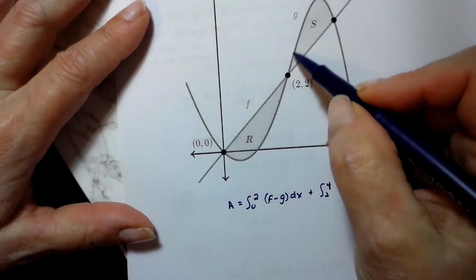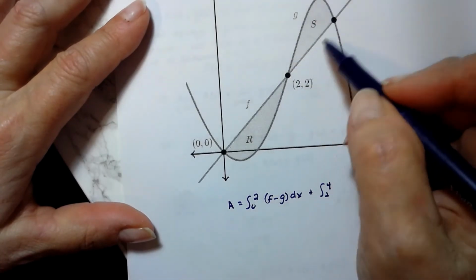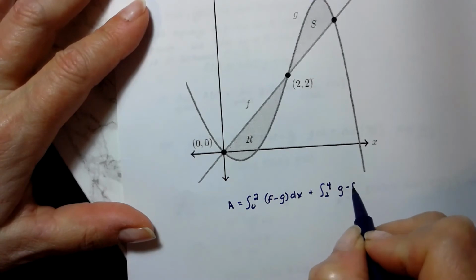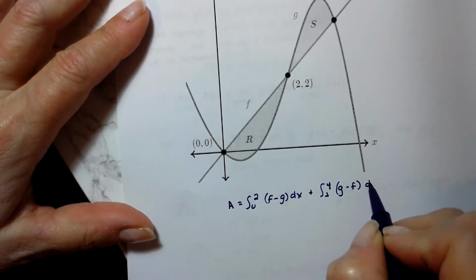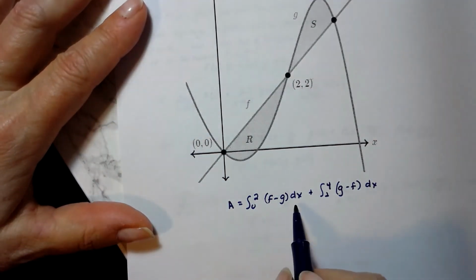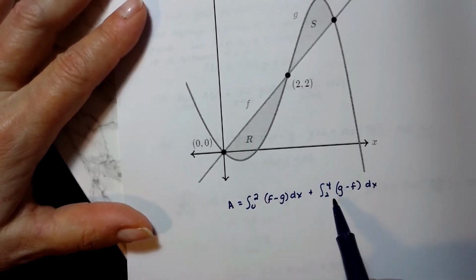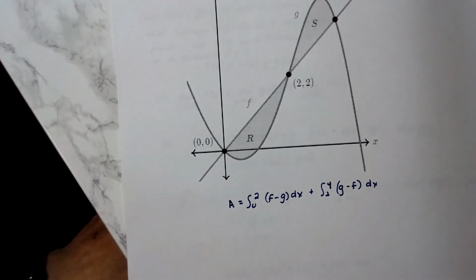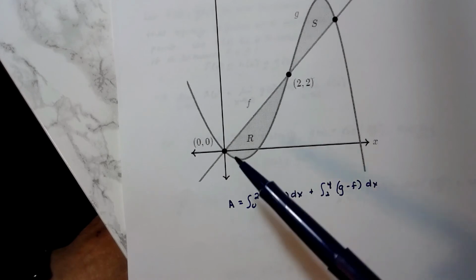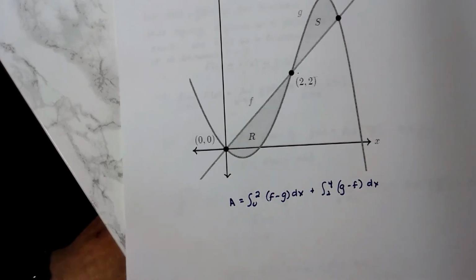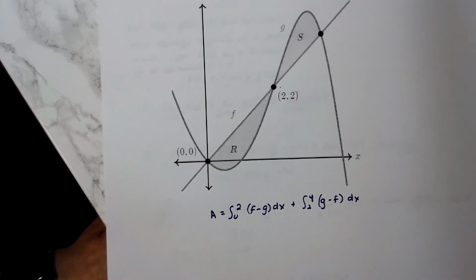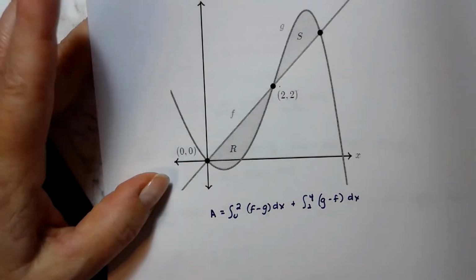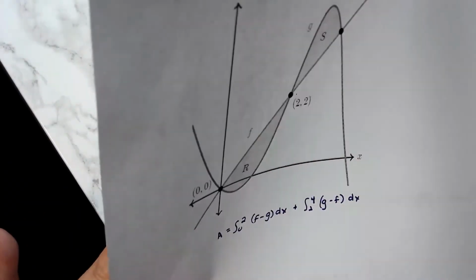And now g becomes the top curve and f becomes the bottom curve, so it would be g minus f. Big curve minus little curve dx. Okay, you'd compute this, get your area for that region, compute this, get the area for this region, and then add them together to get the total area. Again, you can graph each one individually on your calculator and do second calc intersect to find those points of intersection, and go from there. So same thing, just more than 2.